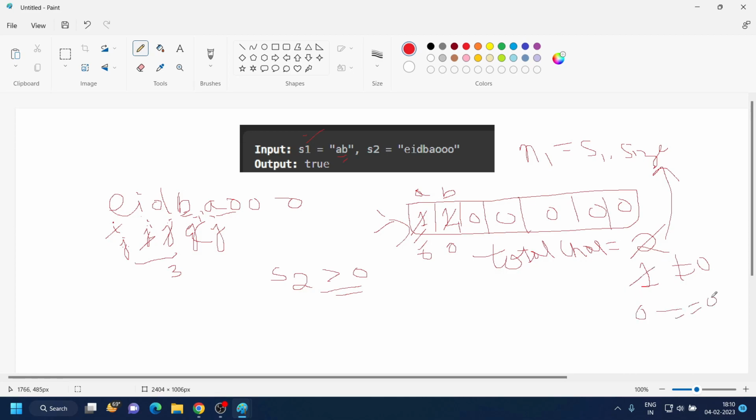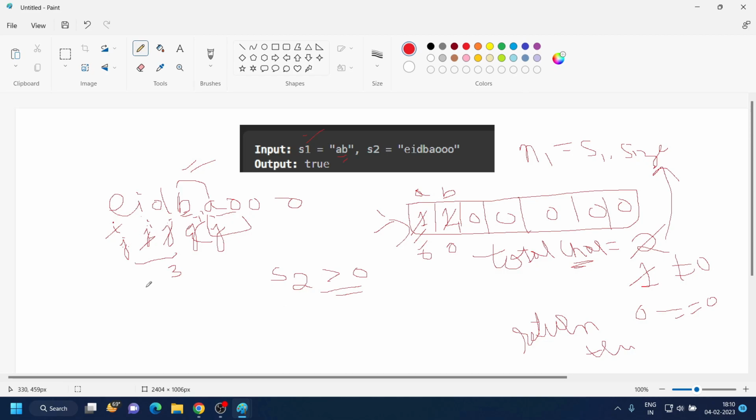And when this reaches 0, we return true, that our character is present in the window. So inside this window our character was present and we return true. But imagine what if we were here. In such cases, what we have to do is increment this total character as well.